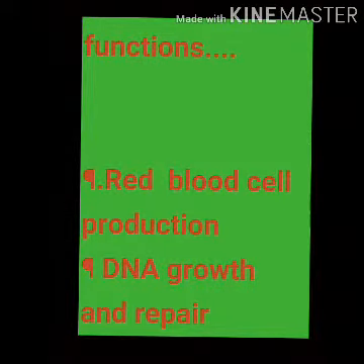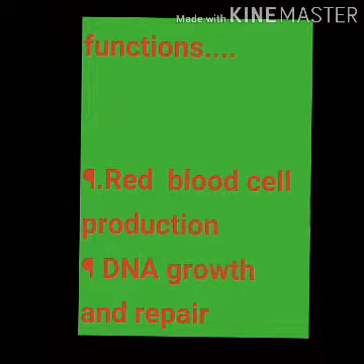Okay, also let's look at it vividly now. What are the functions of folic acid, which methotrexate inhibits? Folic acid helps in the production of red blood cells in the human body, and it also helps in DNA growth and repair, as we have said earlier. If you can still recall, we made mention of the fact that methotrexate inhibits this DNA growth and repair, and pathogens making use of this DNA growth and repair are at that instance eliminated by this inhibitor.